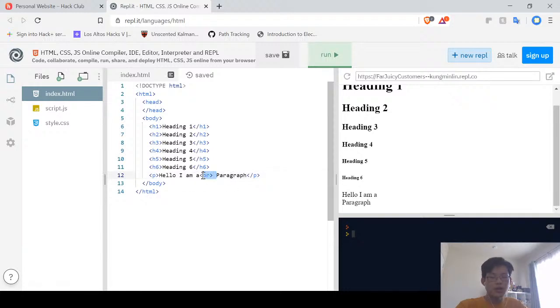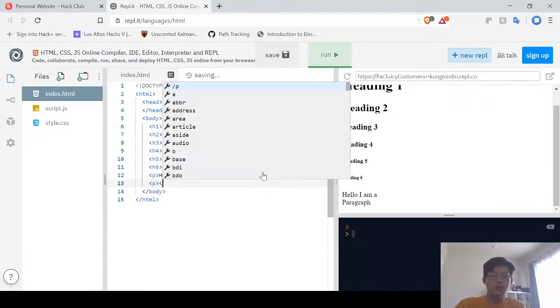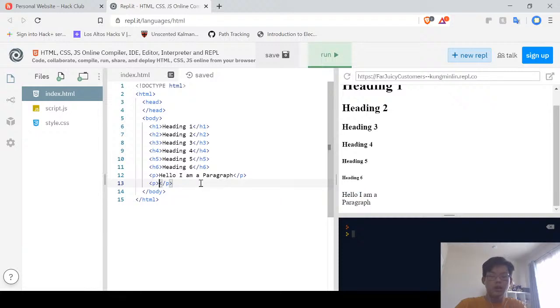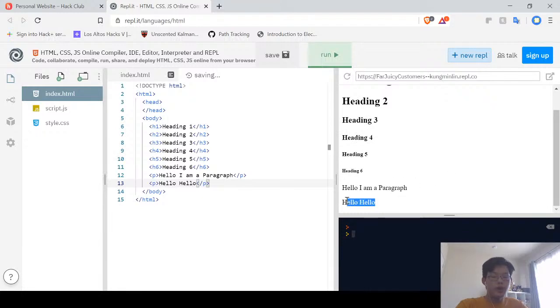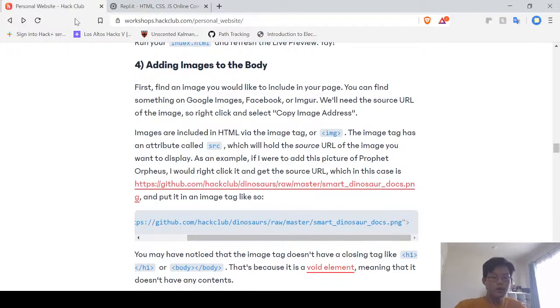So that is what the line break tag is for. And also, if you create another paragraph element here, hello, hello, you'll have two different paragraphs with a little bit of spacing in between. Okay, sorry about skipping that.